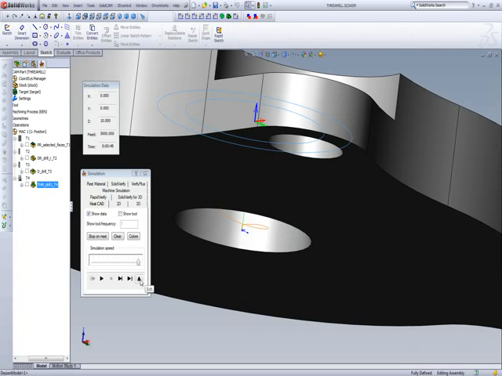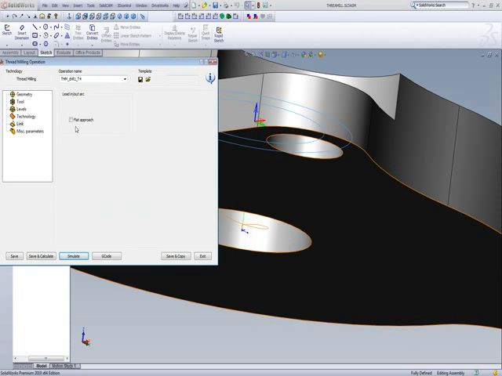If I were to go out of here and now change this to flat approach and do save and calculate, you'll see now that my toolpath has now a flat approach instead of a spiral approach into the part itself. And then when it gets to its contact point, only then does it start spiraling up.